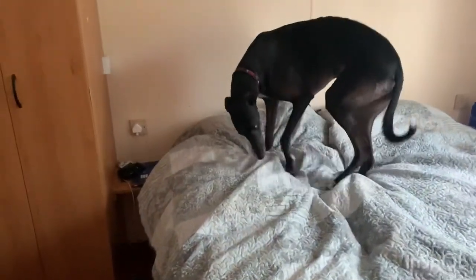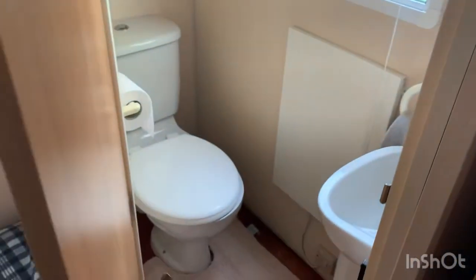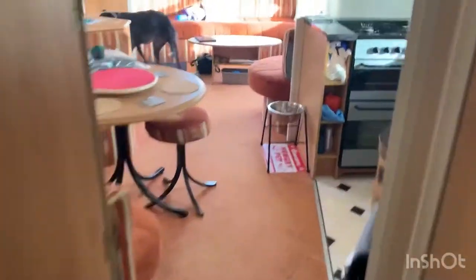And this is the master bedroom. So you've got a king size bed here, loads of shelves, and the dog showing you the bed. And you've got a wardrobe here, you've got your desk here, you've got another wardrobe here, you've got the dog bed, and you've got an en suite. There's heaters in every bedroom, but it's not centrally heated. The dog is having a great time.